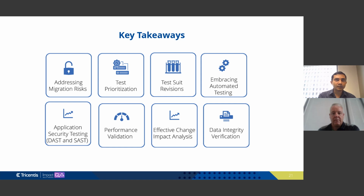And for data integrity, as I said, the Tosca DI tool is the tool for any custom data migration from SAP to non-SAP applications, and also non-SAP to SAP applications. It takes care of validating even the transformation logic in between, and it's really very fast. And again, the customer experience, based on what we have seen over the last 3 to 4 years, is awesome. Anybody who adopted the DI tool just renews the subscription every year and uses it not only for SAP, but even for non-SAP data migration needs.